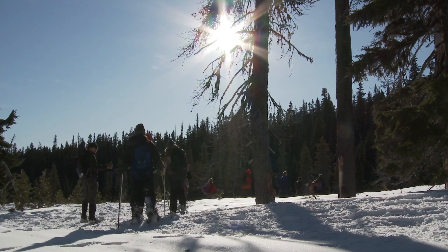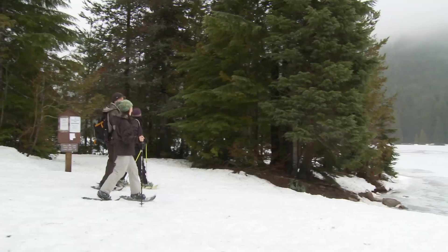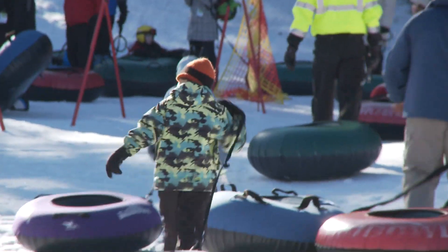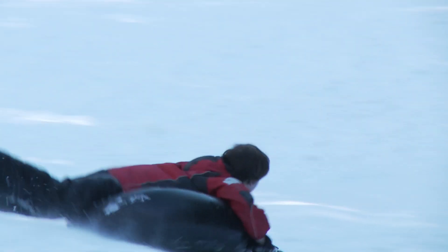It's a playground with plenty of elbow room and a stunning view that makes the effort worth your time. You'll be looking great no matter where you choose to play, and that's the point — get out here and explore the Mount Hood National Forest in winter. Views like this and fresh snow, it's a good getaway, a world away.